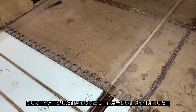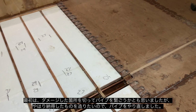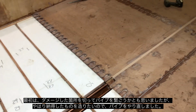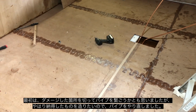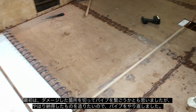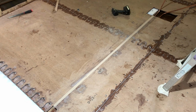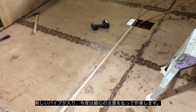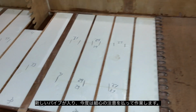There was some thought of just cutting it and joining it, and I just went, nah, it's just not worth it. If you're going to do the job right, I'd be happy for the extra $100 for a bit of copper tube and a bit of extra time in just repairing. It's worth it. So anyway, the repair's all done. New piece of line is in and ready to go.